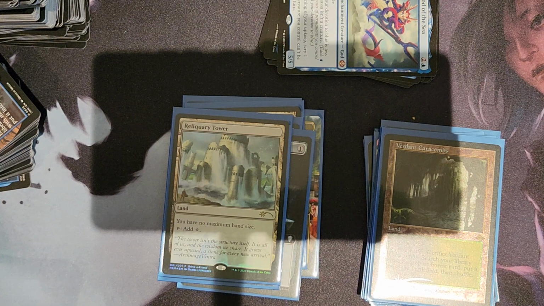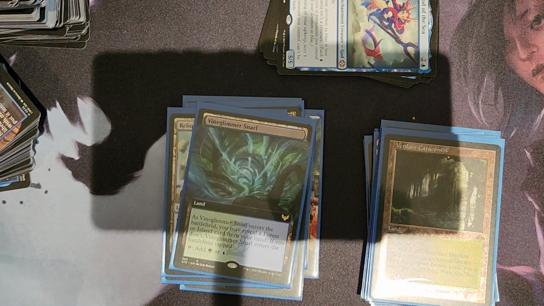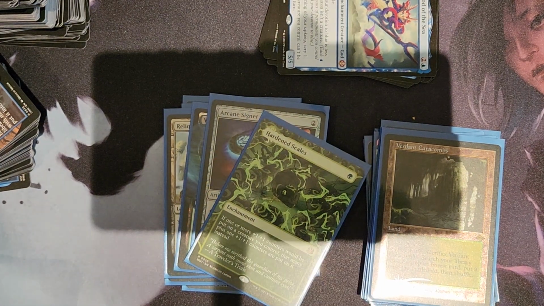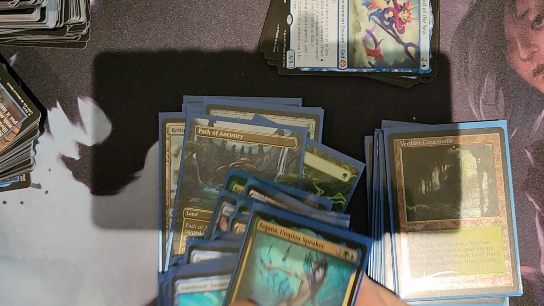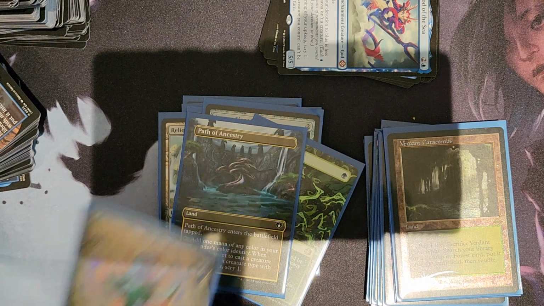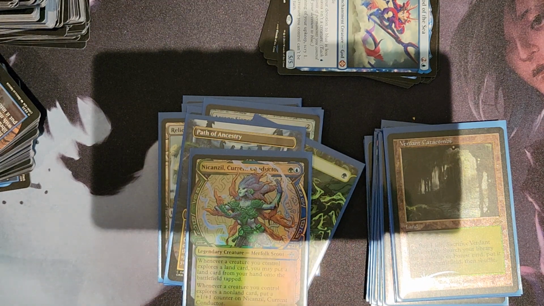It's just weird, not really upgrades, just replacements. The Snull in extended art. And yeah, that's pretty much it. Just chucked in some extra pieces that just look a little bit shinier. Oh yeah, that's right, and the Hardened Scales, of course. Yeah. Pretty Path of Ancestry. And of course, the Kanzel in the showcase foil.